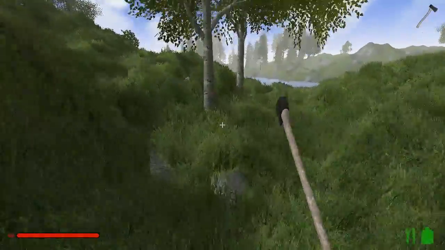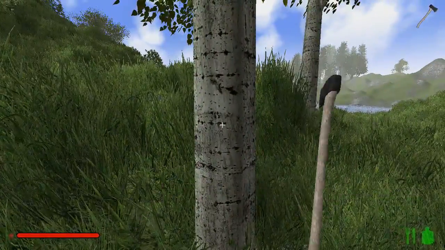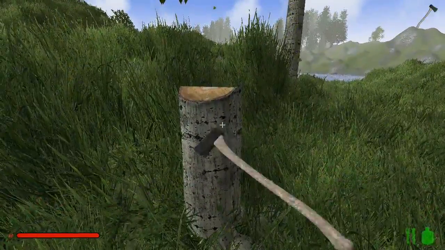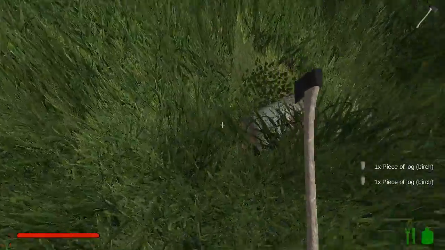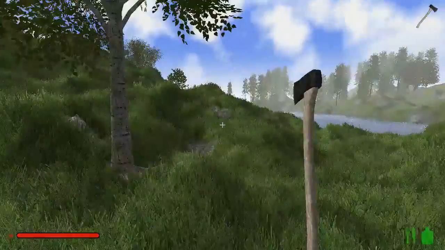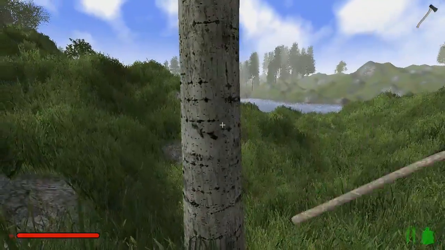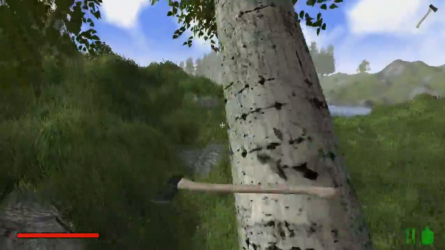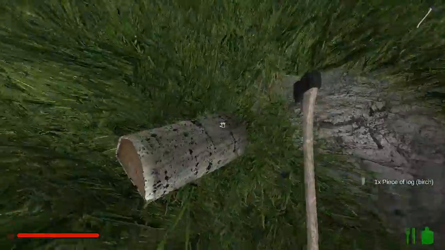Oh, there's a lake over here. That's cool. We'll have to go check this out in a second. The last world I was in didn't have a lake, or at least not that I found. I only played it for about 30 minutes just to get a bit of a feel for the game. What? There's a chicken. I heard a chicken. And if it's in this grass, we'll never find it. Okay, give me... Yeah, there we go.